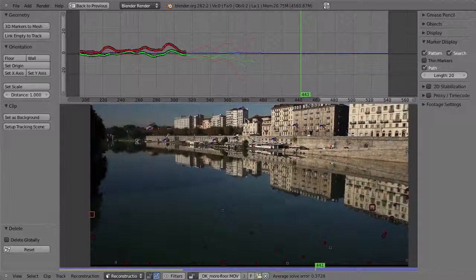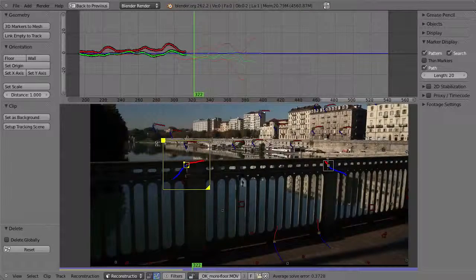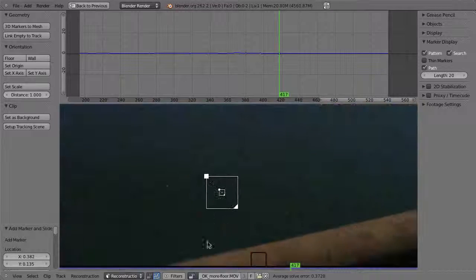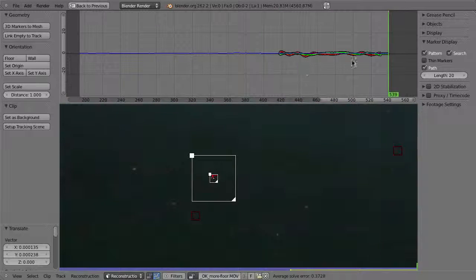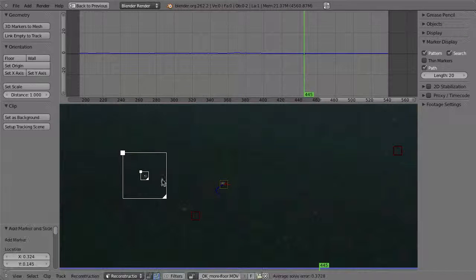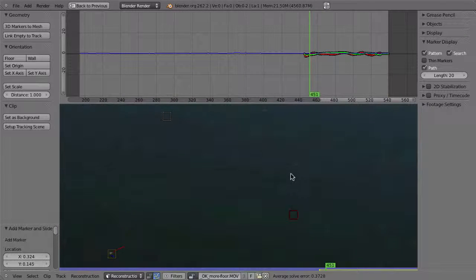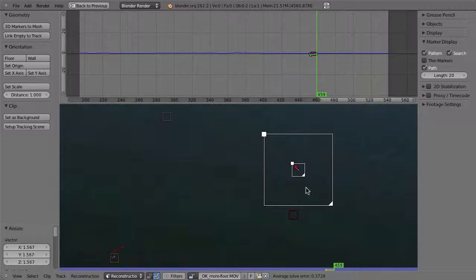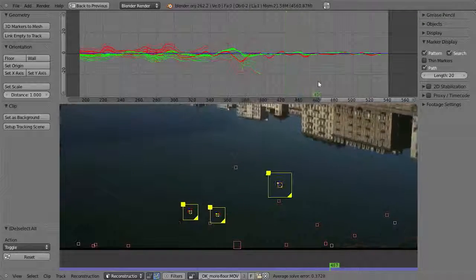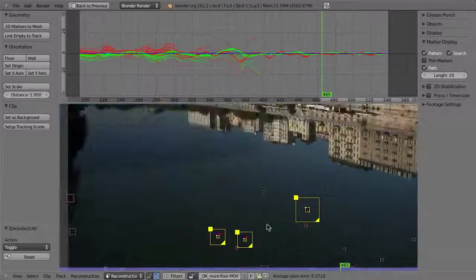So in this case, one very bad solution, or one very hackish solution, would be to track something on the water. And this is also not very safe, because the water might be moving. After all, this is a river, so the water is not perfectly still, and there might be waves. It might not even be a feature, it might be a fish, and a moving fish, of course, is nothing that you want to track. But anyway, we have something here, so maybe that helps.